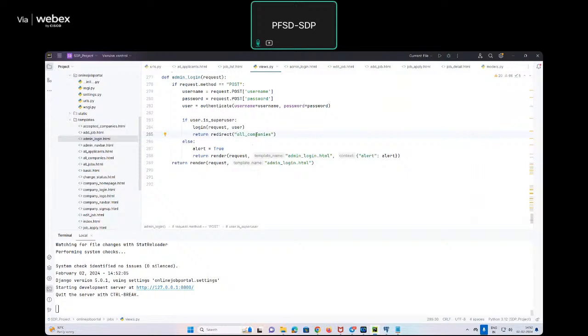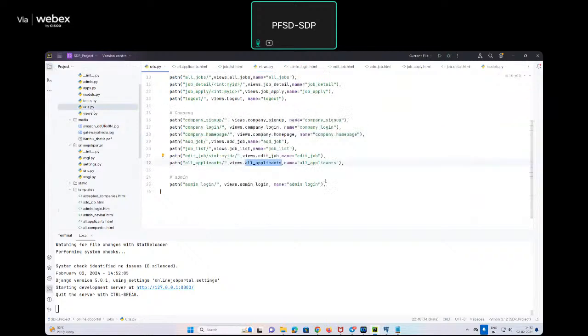That is very important: all companies belonging to the admin. Am I right? Come to the urls.py. In the admin, we have only admin login. So now I start with all_companies, which is what I gave. Just wait.